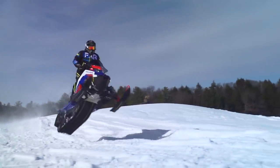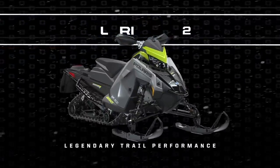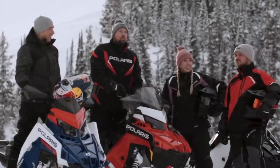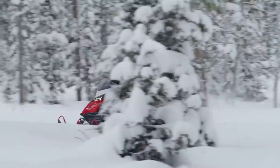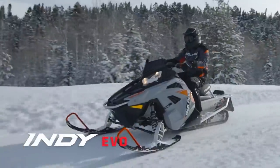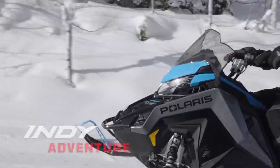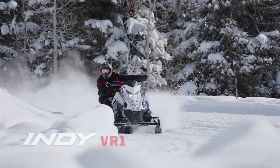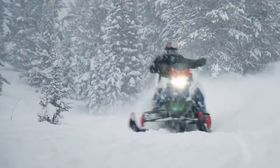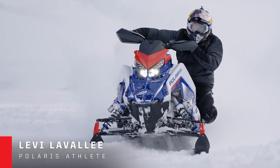Very few people are capable of using an XCR to its full potential, but for those who are, it has everything needed to launch every approach and pound every whoop all day long. It's still a Matrix though, so industry-leading handling and ergonomics are just part of the package. When we go out for a ride, AJ always poaches the XCR. So — is Polaris' claim that there's an Indy for everyone accurate? After looking at the whole lineup, I think it's pretty clear that yes, there really is an Indy for every type of trail rider, whether you're just getting into the sport, want more performance without the huge price tag, want the best ergonomics and power while keeping things simple, or think you ride like Levi LaVallee.